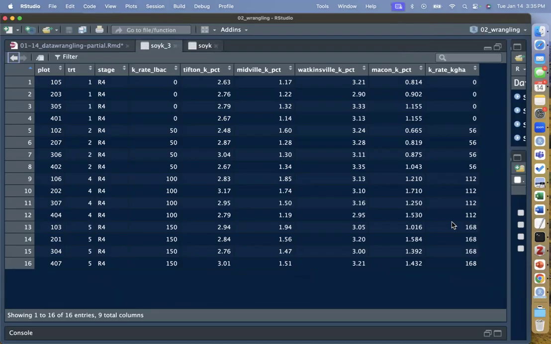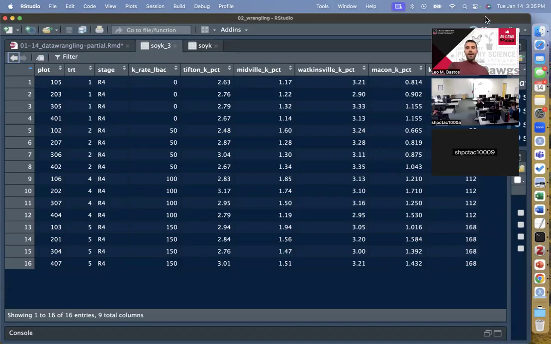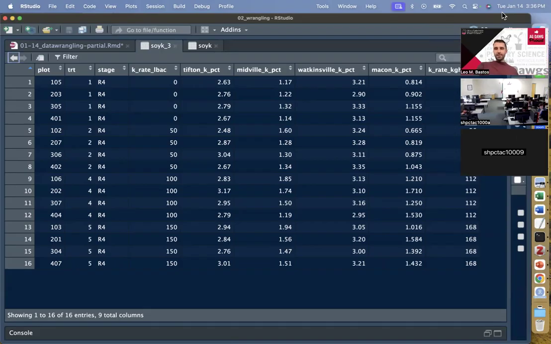All right, so this is our data frame right now. If you look at the columns, we do not have a column with block or rep information. But we need that, because in the modeling function, we need to say what the block is for this design. If you already watched my videos before and you know the answer, I would ask you to not answer right now. But if you're new to this content, how can we retrieve block information from what we have right in front of us? Any thoughts?